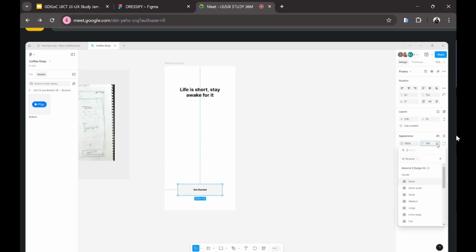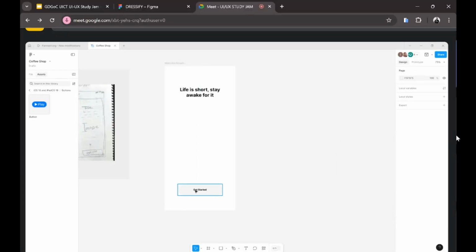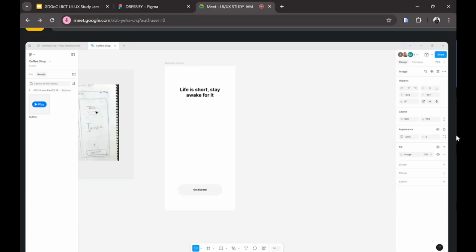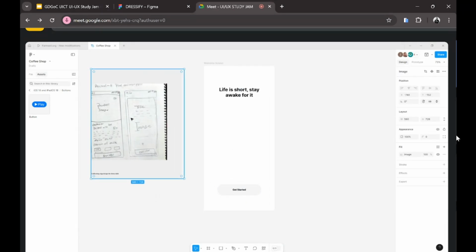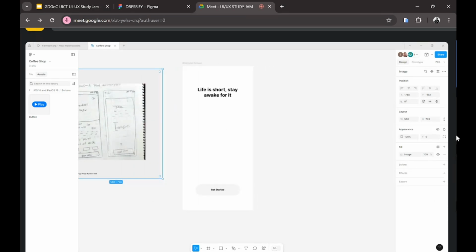And I can also add corner smoothing to 100% again to make it smooth. And now you can see, as planned, the remaining thing is the image. That is for us to get the image. I don't know if you guys know how to get free images. I don't know which tool.